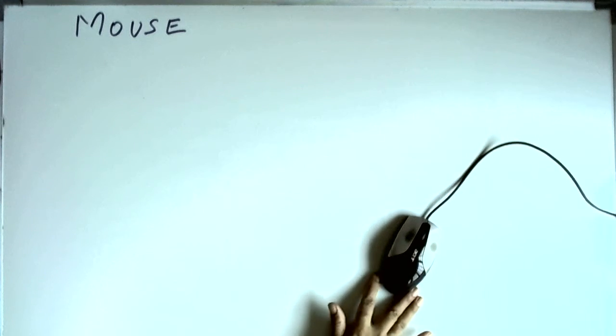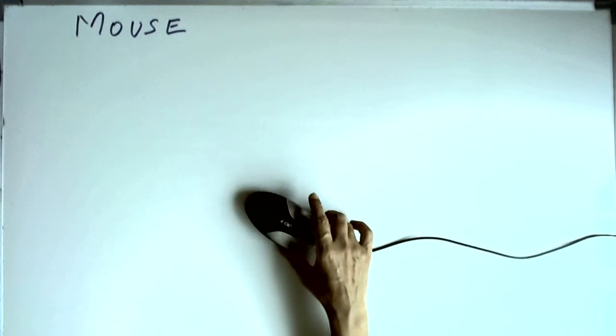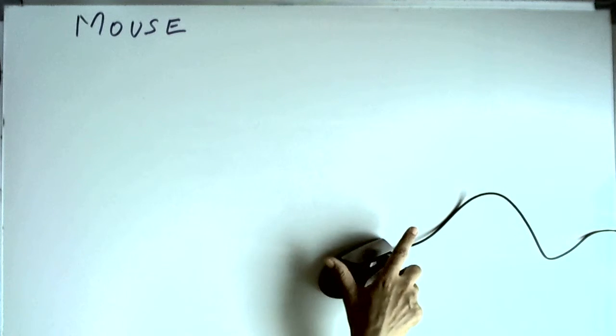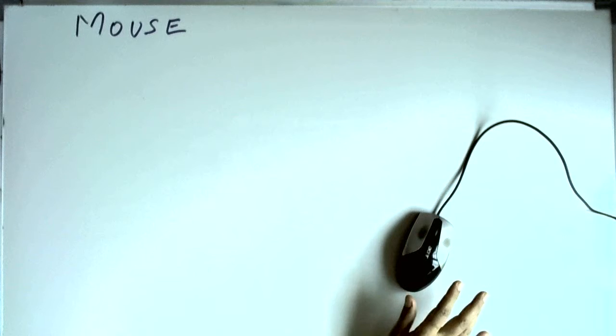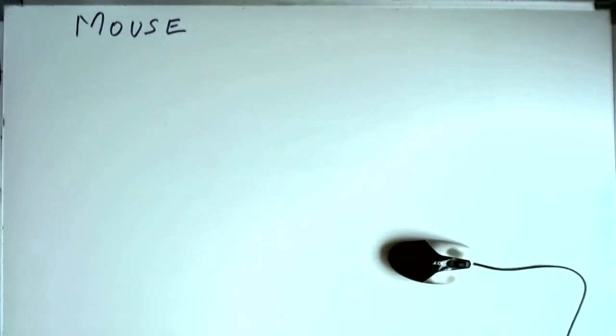In this video, we will learn about mouse. Now, mouse, it may look like this. This is a mouse which I am showing you here, and it is a conventional mouse. Now, why is it called mouse? Because the shape looks like a mouse. So it's not that the function is like a mouse, but the shape is like a mouse. That is why people have started calling it a mouse. And it is connected to the computer by a wire normally.